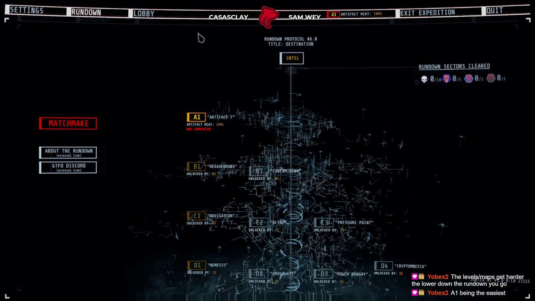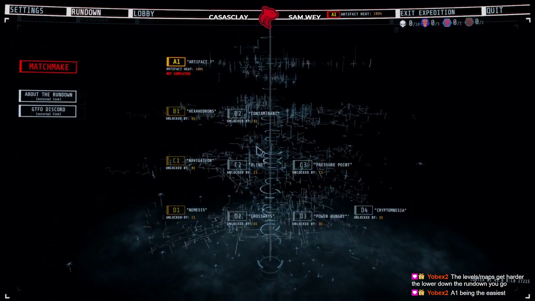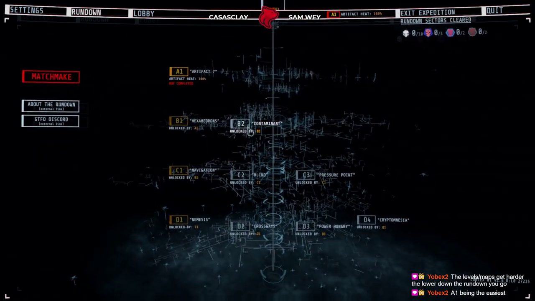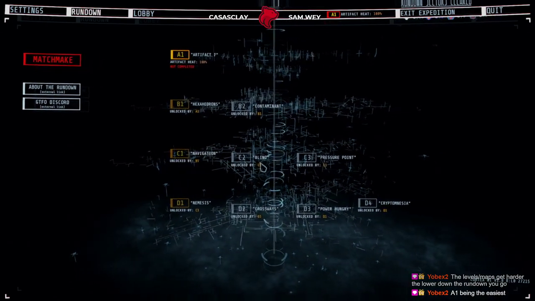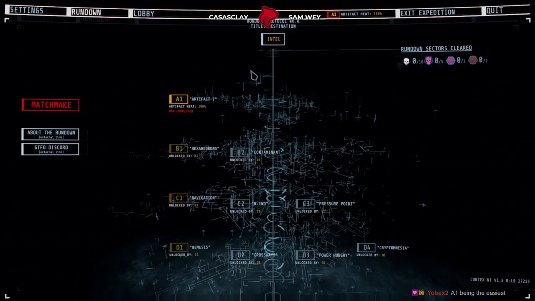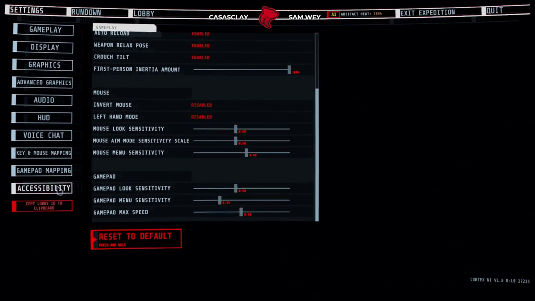Yobex also said the levels slash maps get harder the lower the rundown you go. A1 is the easiest. Yeah. So, okay, I see. And then that's why there's like B1, B2, that's like 2 maps, I guess. Then yeah. C1, C2, C3. Yeah, different ones. But those are also more difficult than your B1. So B2 is more difficult than B1. Gotcha. Okay. Yeah, it's pretty neat.